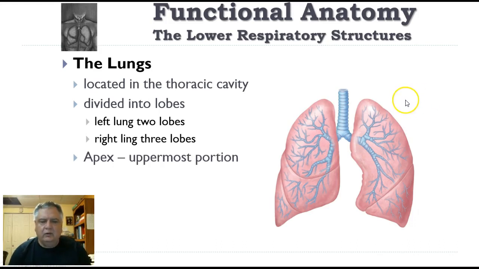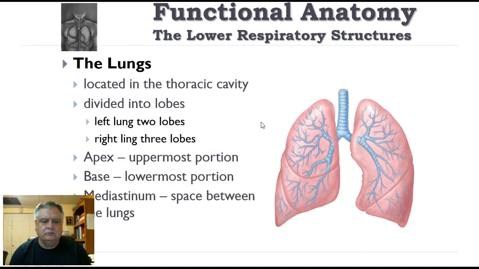Next up, let's take a geographic look at the lungs. We talk about the apex. The apex is this cone-shaped tip at the top. It's the uppermost portion of the lungs. Remember, that's opposite the heart. Remember, the apex was inferior in the heart, but it's now superior on each of the lungs. And then at the opposite end, where the lungs are broader, that's referred to as the base of the lung.